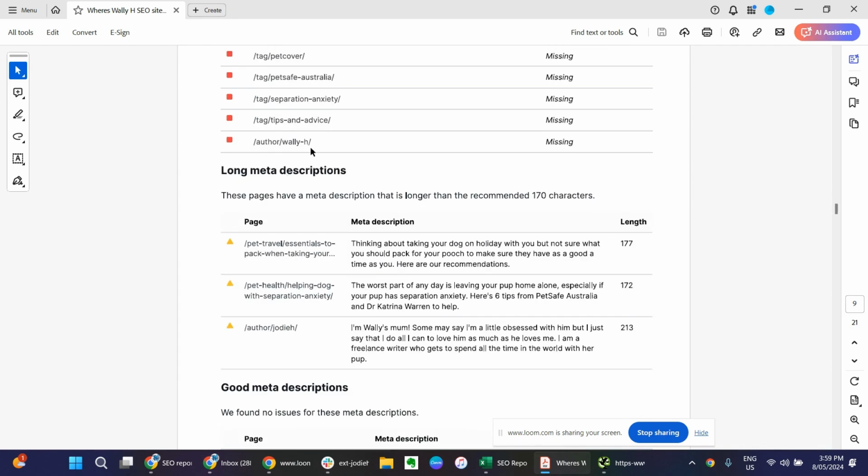But it doesn't hurt, especially if you're writing and putting your name and face there. For Wally, it's not that big a deal because he's a dog. But say you're a pet brand, you're selling collars and leads, especially if you've got your own qualifications, you might be an accredited dog trainer.